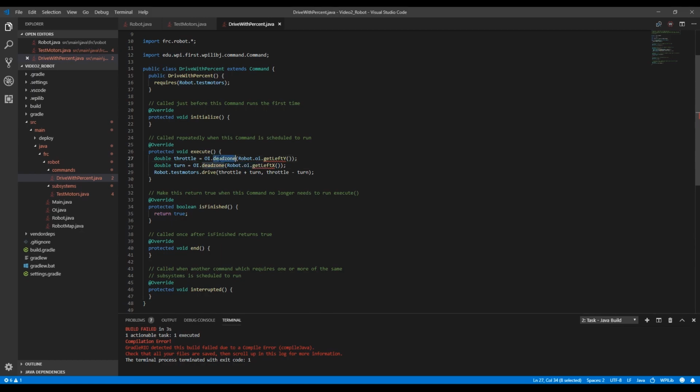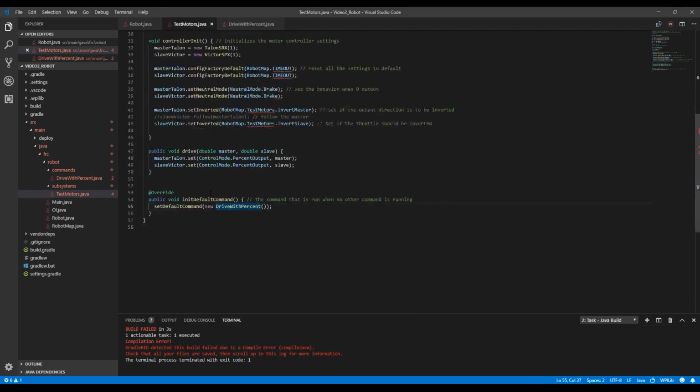And there's also this dead zone thing. I'll go over this more later when we write the dead zone method, but it's basically going to be a method that just kicks out the inputs if they're less than 0.2 or something on a scale of -1 to 1. That's because I don't want a problem where the joystick doesn't return to center. You'll see this more if you try it yourself. If you don't dead zone your joysticks, then when they're near the center of the travel, sometimes they'll be at like 5 or 10%, and then you'll just start moving randomly, and it's very annoying. So it's always important to dead zone these things. Then I'm just going to call the drive method, which again we have in TestMotors right here.